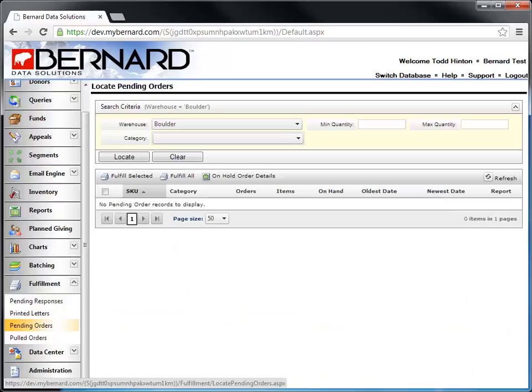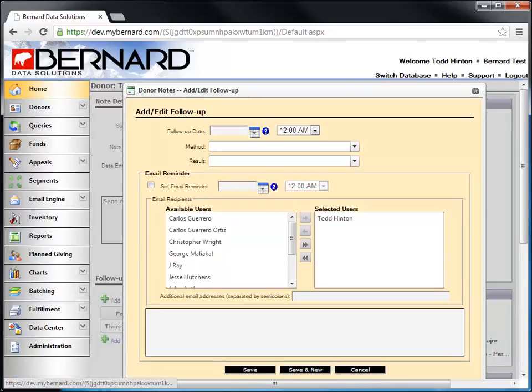We've made a minor change to one of the columns, specifically on hand, from the pending orders section. From fulfillment pending orders, the column on hand now reflects the on hand amount for the component in the kit that has the lowest amount of items on hand. So for example, if you have a kit and there are 3 items in it, one has 10 inventory items on hand, one has 5, and the other one has 1, the on hand amount will reflect 1, because you can't prepare an order if there's not sufficient quantity for all components that are in the kit. So this gives you an idea that, if there's a particular kit that you need to go check inventory on, it's a good indicator of which products are low.